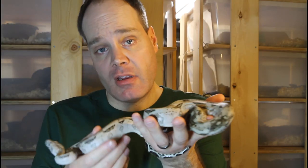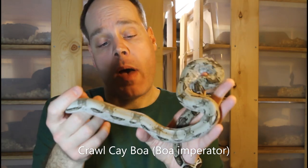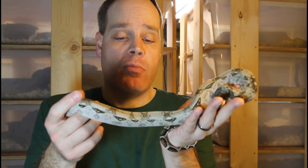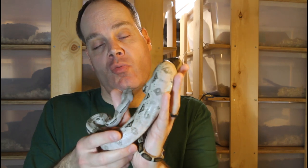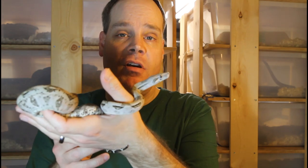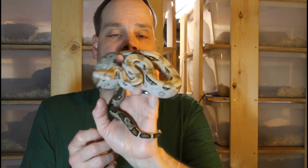In 2017 I had a litter of Crawl Key Boas, and this particular guy I decided to hold back. He's just super light in color — he has this beautiful ashy, silvery gray look to him, and in the right light kind of a purplish look. Just a real beautiful animal. He's maybe two and a half or three feet right now, so he's probably got at least another foot or so to put on before he's ready for breeding, possibly in another two to three years. Just a really neat dwarf boa to work with.